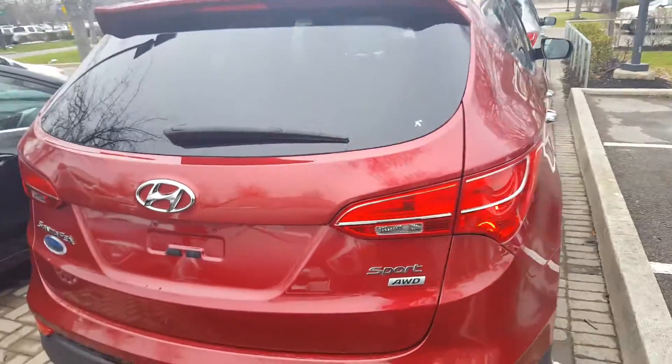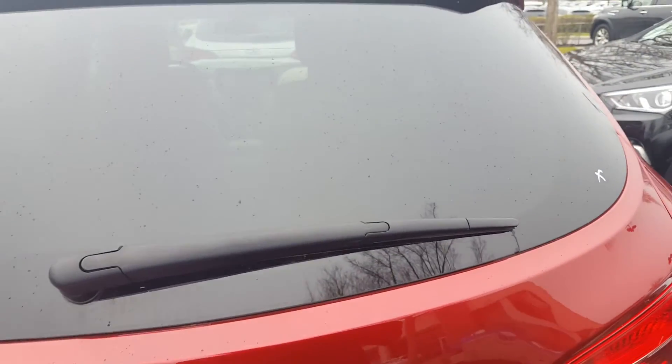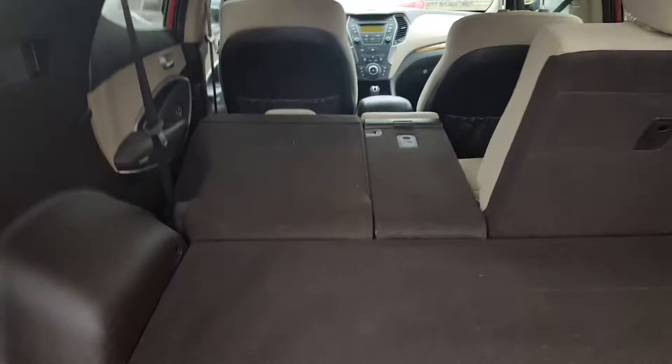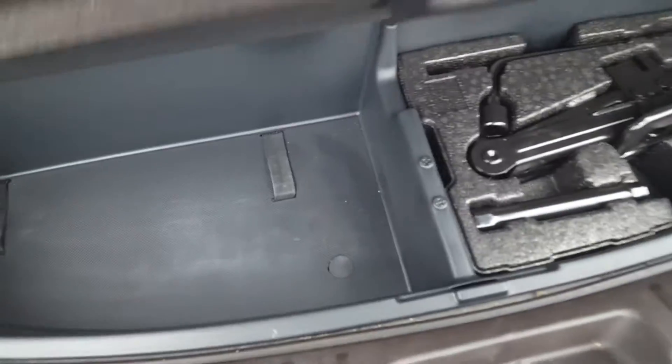We actually have another one as well. It helps to unlock it. Plenty of storage space back here. You can see how much cargo room can be created by putting that seat down, and I do love that dual colored interior. Power outlet there for you. Some extra storage down below, and I believe your jack is right there with some additional storage. Your spare is right under there.